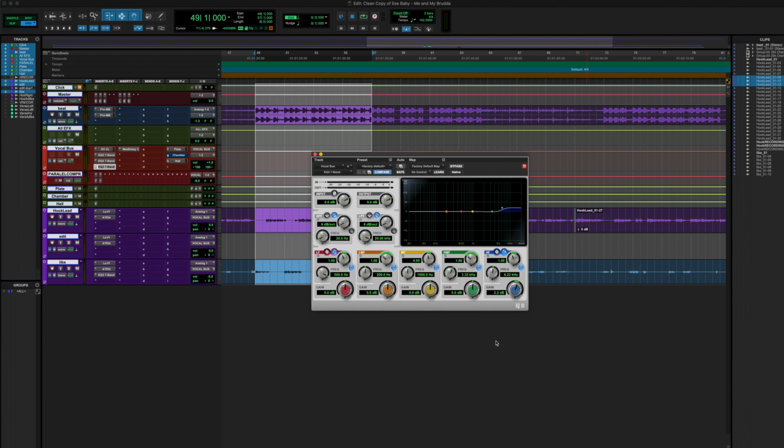The more reps you get doing this, the better you're going to get, the better you're going to be able to hear things. All right, so you're ready to add the sauce. You're ready to sprinkle a little flavor on your mix.